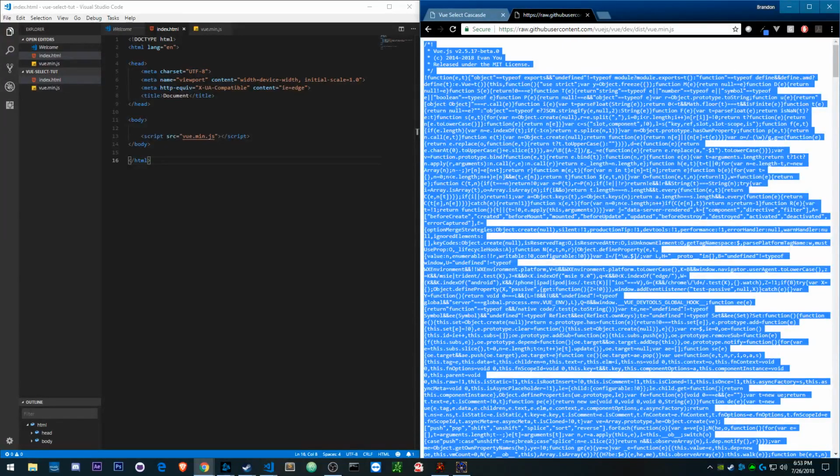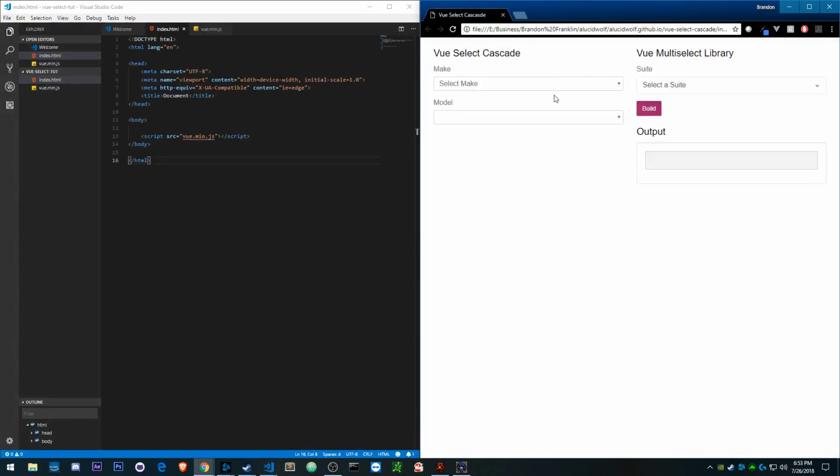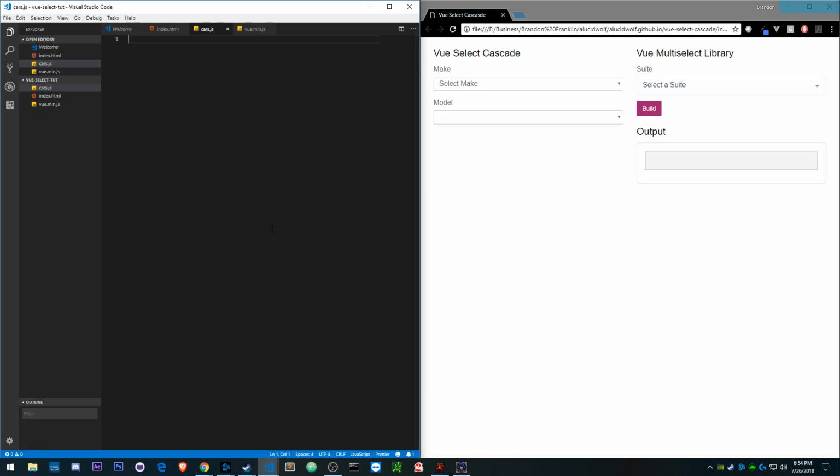Alright, so we pulled in Vue. We know we're going to need that, so we'll start with that. We're not going to bring in a library yet, we're not there. And we're going to use another JavaScript file. Let's call it basic JS. No, call it something better. Cars. Yeah, we're doing makes and models of cars and stuff.